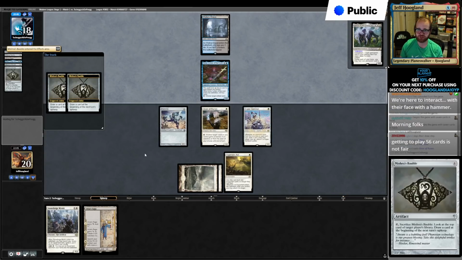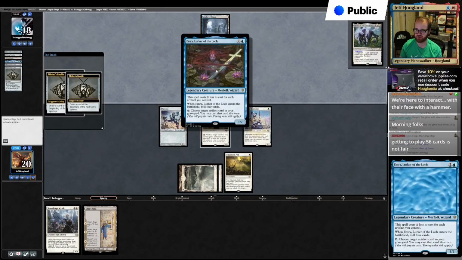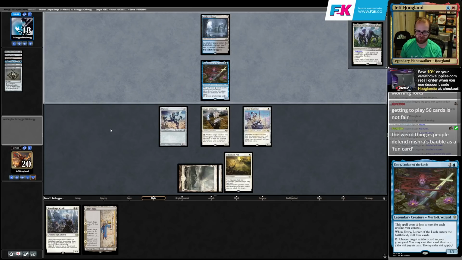I mean, it's not even just playing 56 cards, right? Like, this is better than 56 cards. You get to play your Emeries cheaper. You get to make your Emeries cantrip every turn.